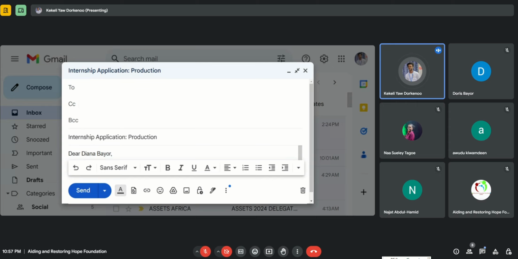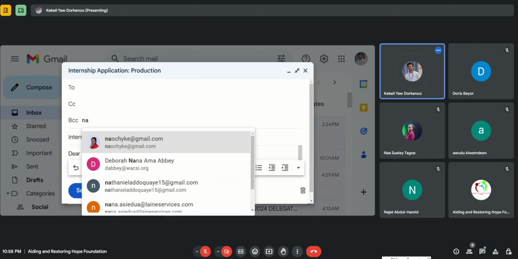Now, the next thing I want to touch on is what we call the blind carbon copy, that's BCC. You've noticed that sometimes when you apply for opportunities, the email comes and you ask yourself, you people are about 100, does it mean that they took time to send this email to 100 people? No. What they did was they used what we call the blind carbon copy. What the blind carbon copy does is it allows you to send emails to a lot of people without having to manually copy and paste the email or repeat the emails at all. So when you come to the blind copy, maybe I'm sending the email to Najat Abdul.